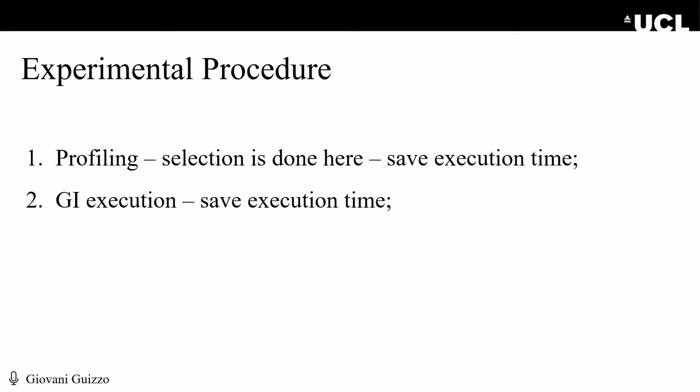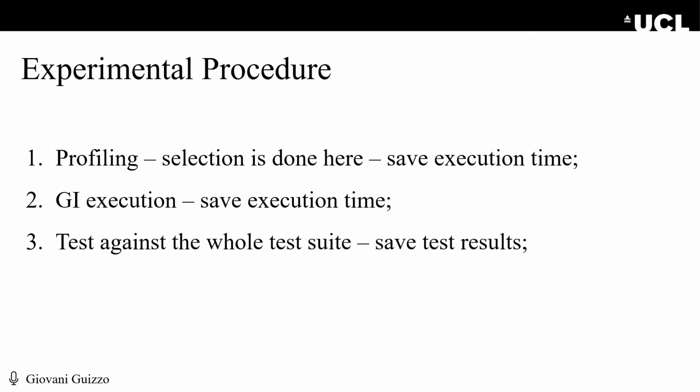However, these variants are only tested against a subset of test cases, meaning that the RTS technique might have missed some important test cases that could reveal a bug. Hence, in the third phase, we execute the whole test suite against the software variants to determine whether this actually occurs. In other words, we want to know whether the software variants would fail if the whole test suite is used and no RTS was used. In the end, we compute the results in terms of effectiveness and efficiency gains.